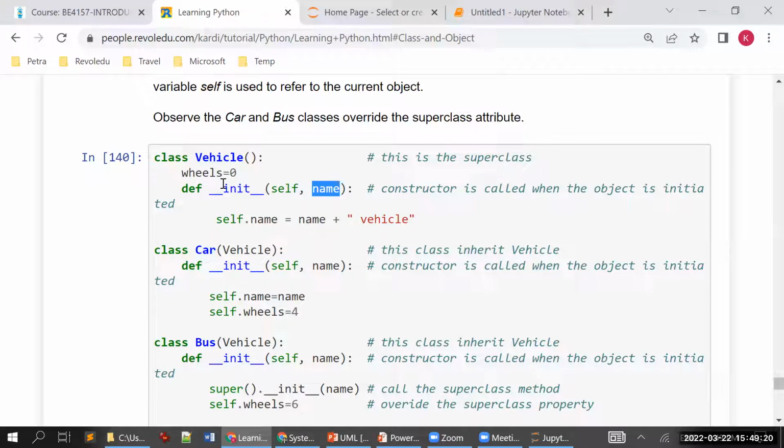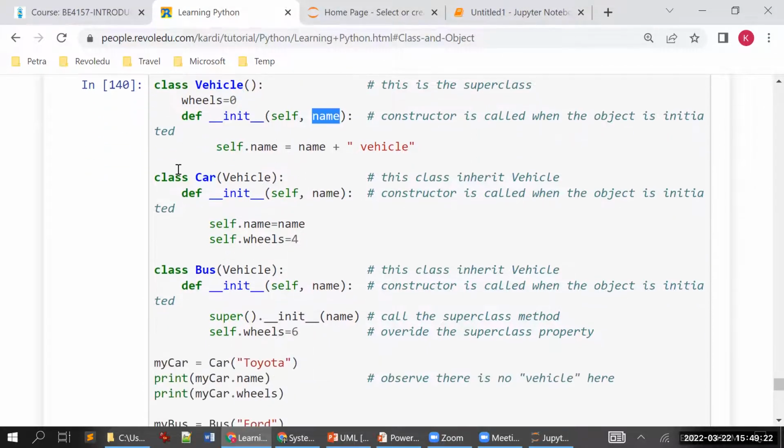Now, I created another class called car. Of course, a car is a vehicle, isn't it? Inheritance. So how do you know that is inheritance? You can put here, can you see that? A car is a vehicle. So automatically it will inherit all the attributes and the methods of vehicles.